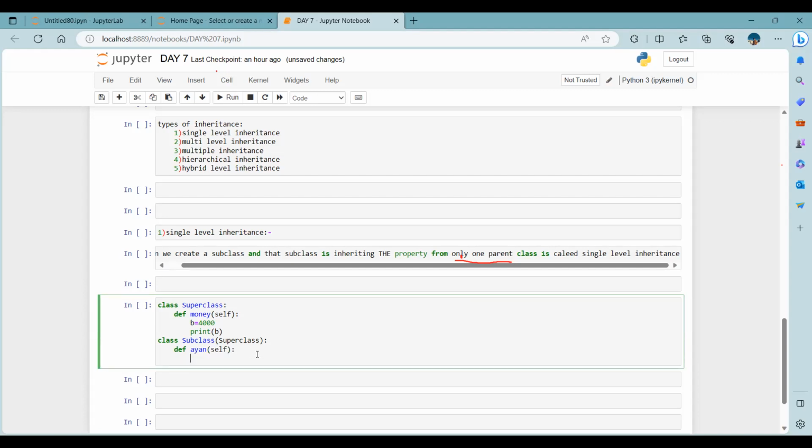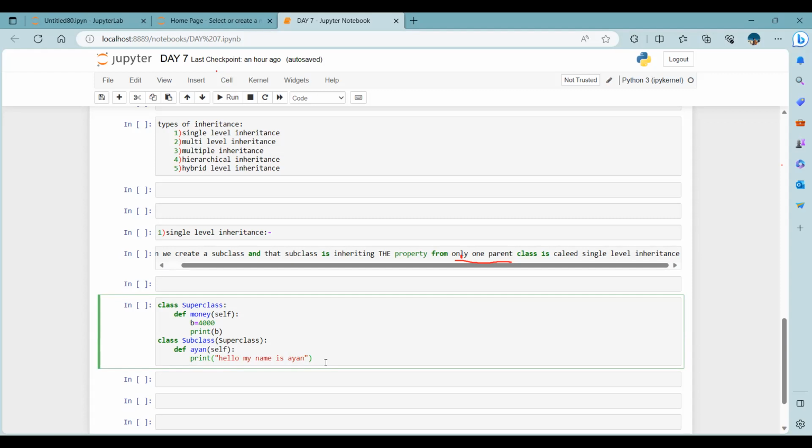That's it. Now enter, print, "Hello, my name is iron." So that is the main structure for our class, superclass and subclass creation.